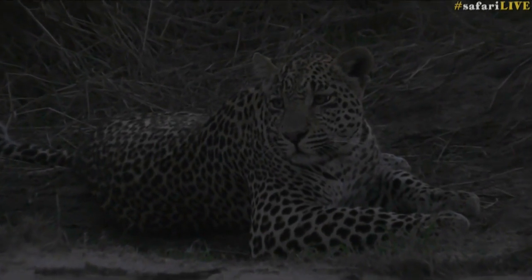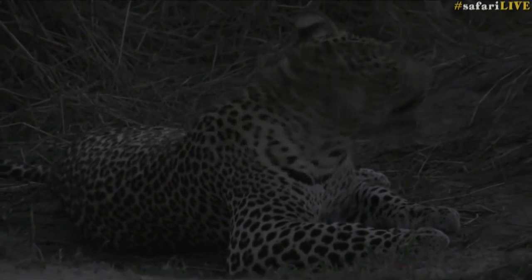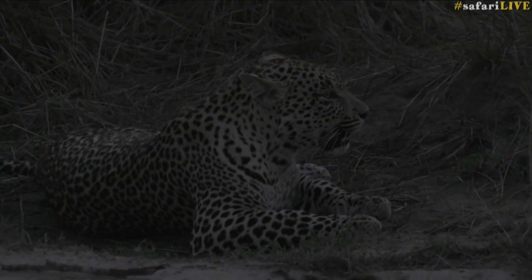They don't really walk around in prides together. They might join up for feeding time and food time, but otherwise not really too worried. So there are a lot of similarities, like I say, in their daily life, but there's also a lot of differences in the way they go about things too.